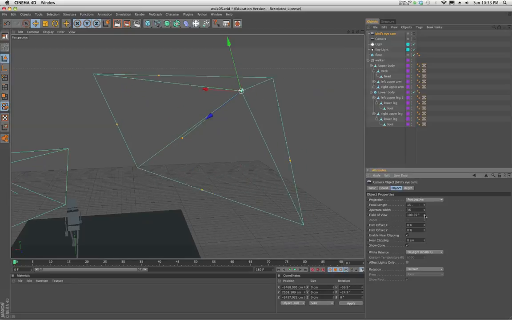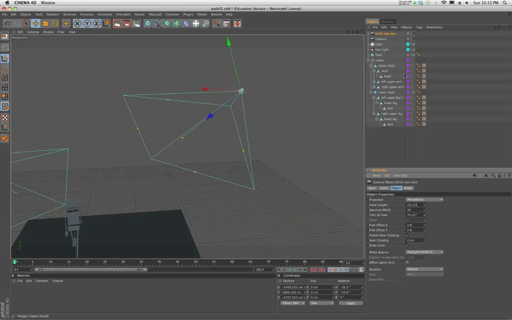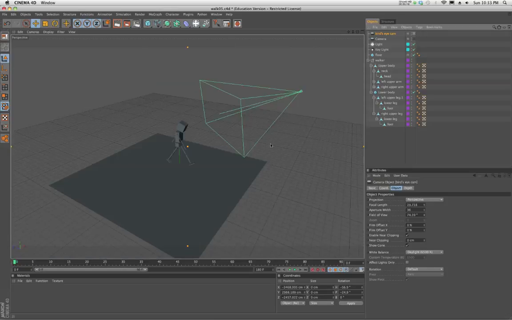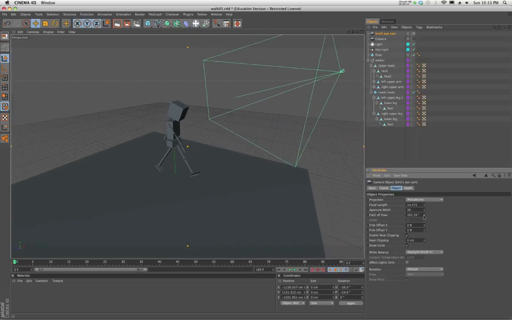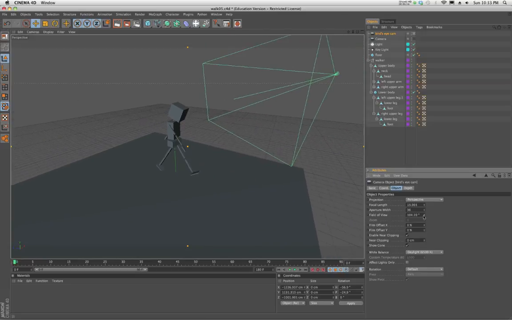As I go with a wider field of view, I get a broader viewport that I can look through, and if I look through my bird cam here and zoom in, as I widen my lens, I'm actually starting to get more distortion inside my geometry, just like we would by looking through a real wide-angle lens of a camera.